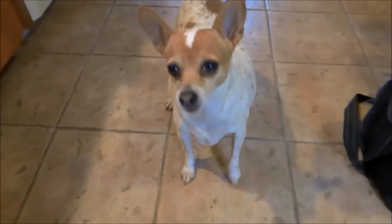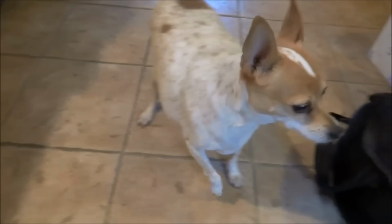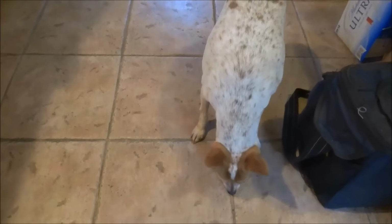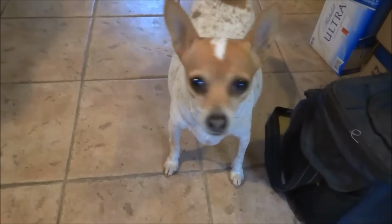Alright guys, you know where I'm going with this thing. What is this? The baby dog with the tongue action. She got the little tongue action happening. Oh yeah, she wants some. Oh, you want some? Oh yeah, you do. They're doing a little dance for some food. Oh, what's the tongue action? Oh yeah.